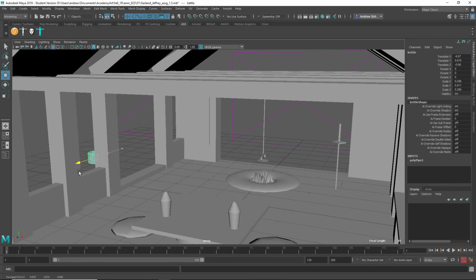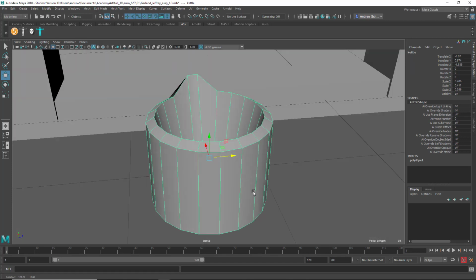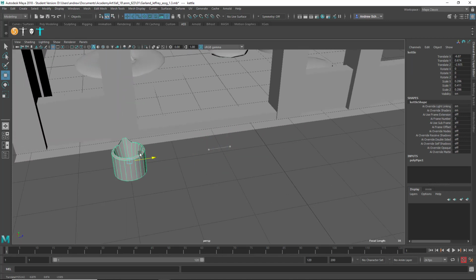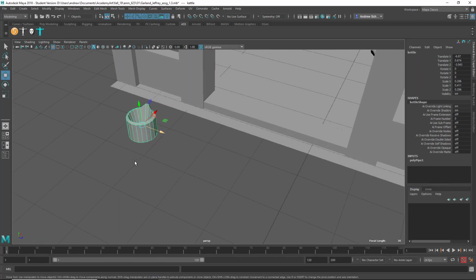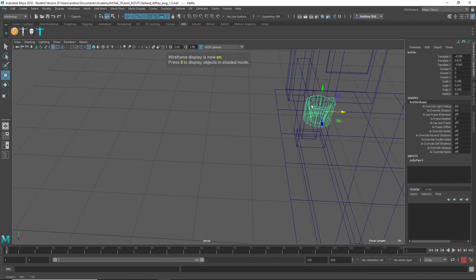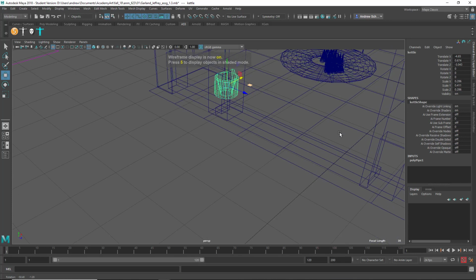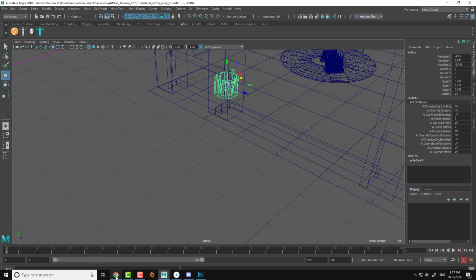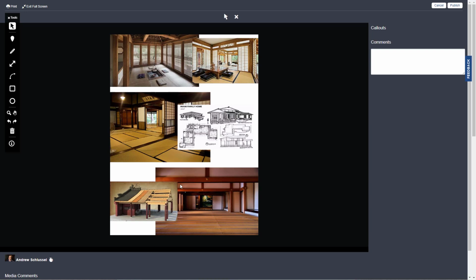So that's as a sort of a measuring stick. You just sort of imagine how big that little pot over fire might be, and as you can see, that's sort of eclipsed by the thickness of this column. Let's go back to your reference image.